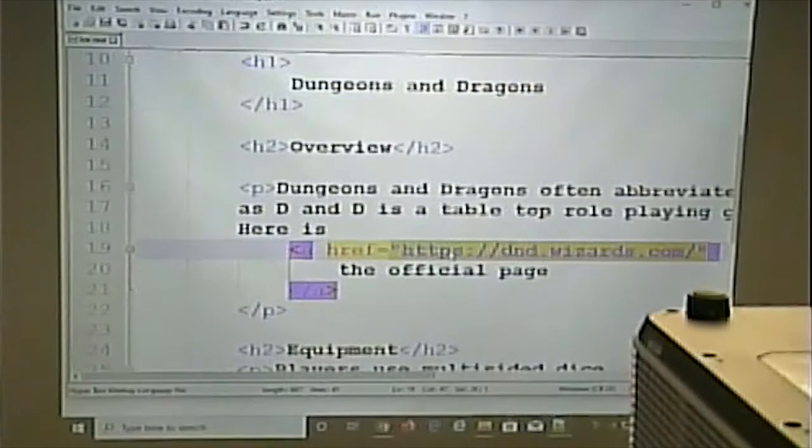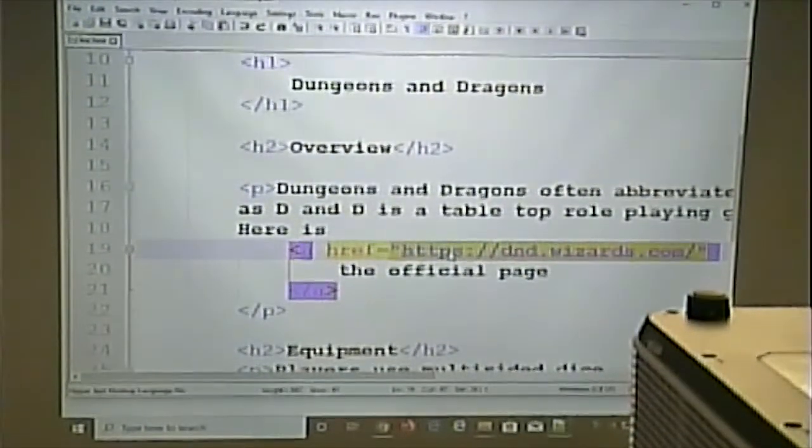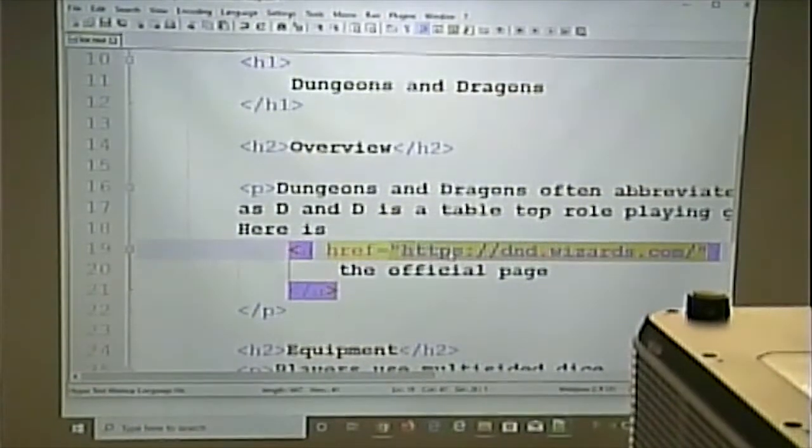This is the Dungeons and Dragons website's web server. And so the way that my computer, running a browser, communicates with their web server is through the use of this protocol. A protocol is simply an agreed upon way of communicating. There's a number of different protocols you could use. HTTPS is certainly one of the most common for web pages.